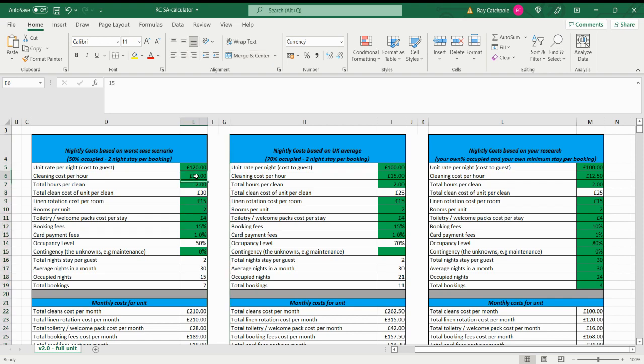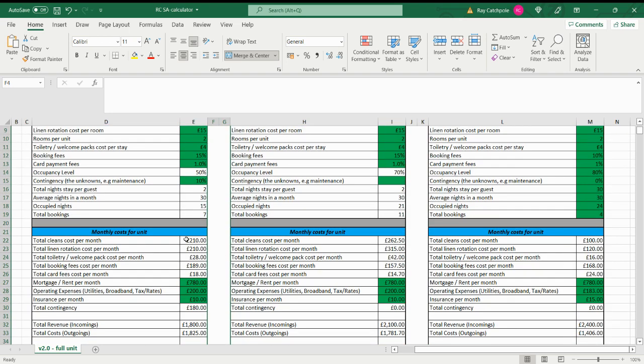So say, you know, it's going to be £20 per unit per hour. Then you update it and there, updates to 40. So going through it, if you want to add in contingencies of 10%, you do, etc. So just going back, if I just change that to £15 with 10% contingency, you scroll down and you've got your cleaning costs, etc. in here, gets automatically populated.